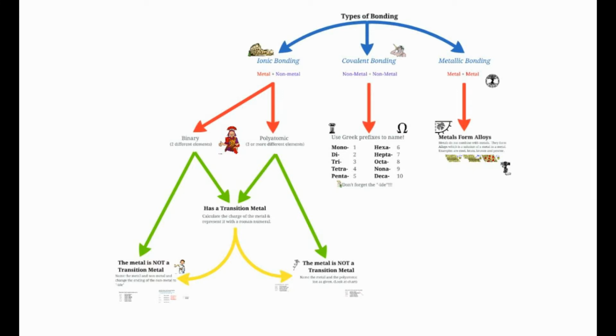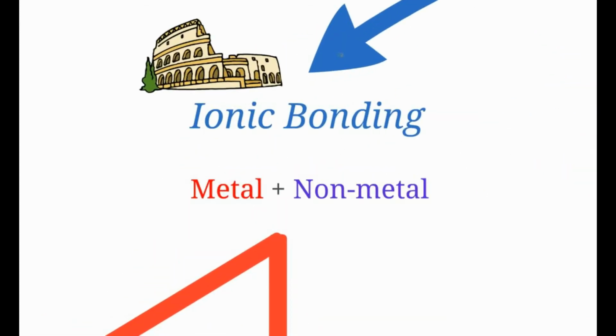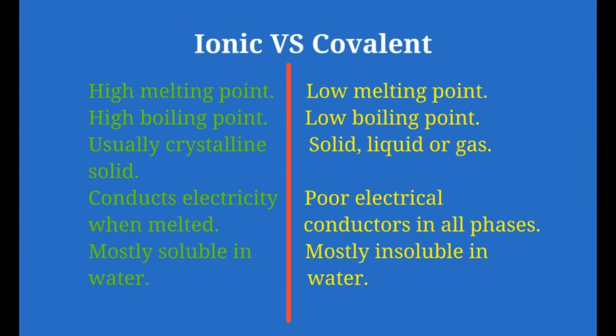All right, so you're going to get a chart like this to help you out tomorrow, but we're going to wrap up what we need to finish up today. There's two big notes that we got to talk about. One is what are the properties of ionic and covalent bonds versus these two. Then the last thing we're going to talk about is formula mass, and that's going back to your periodic table. So you're going to need your periodic table after this next little part. Okay, so ionic bonding is metal plus nonmetal, and covalent is nonmetal nonmetal.